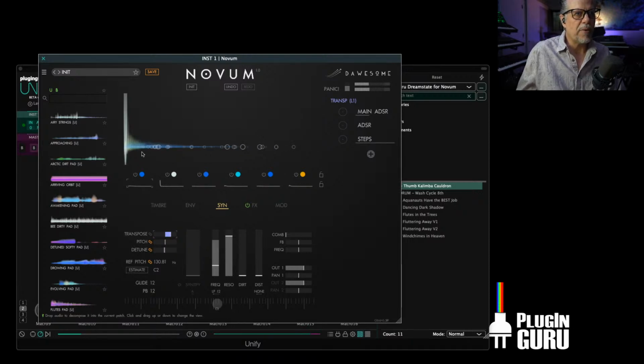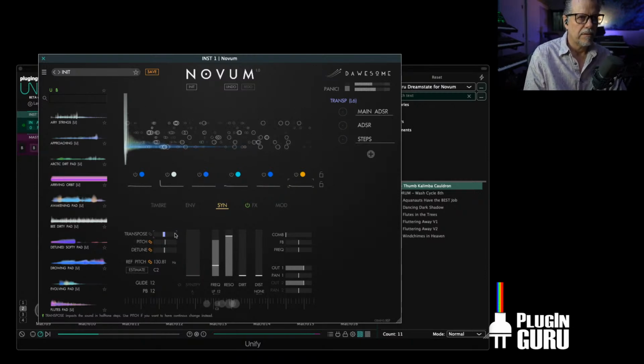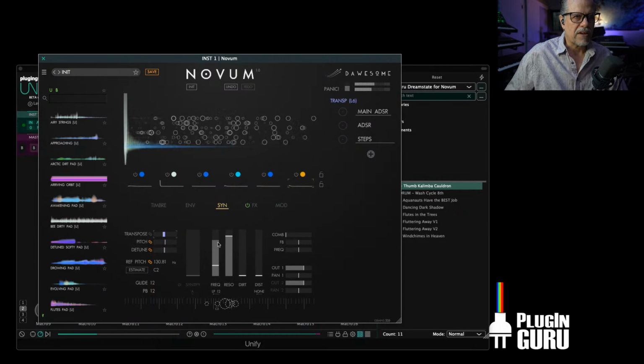And each of these components that are different colors in the mix, like this white one's a pretty strong one. Let's go to the yellow one. And it's got a nice filter.